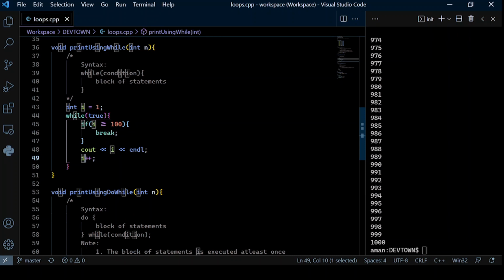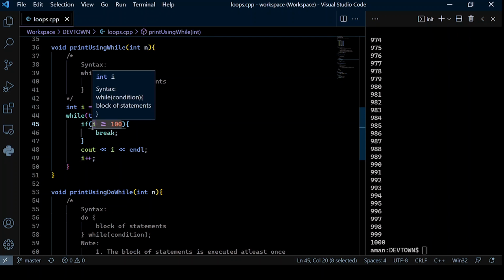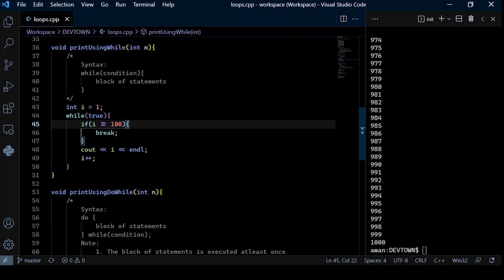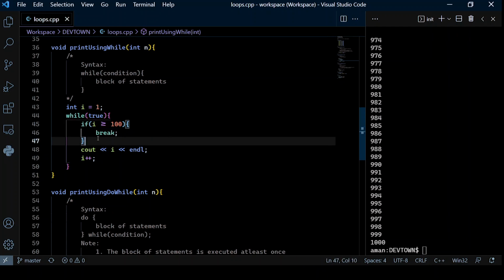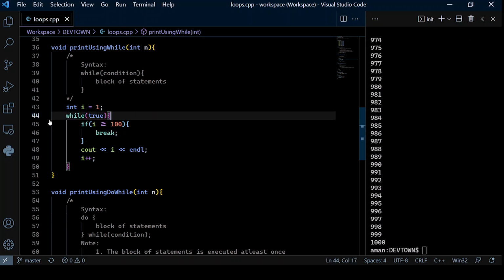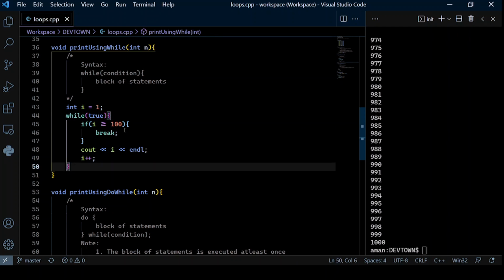It'll go on till I's value is greater than or equal to 100. When I's value reaches 100, it'll perform the code which is within the if brackets, and the line of code within those two brackets is break. So when the code encounters this break statement, it will come out of this code block between lines 44 and 50.